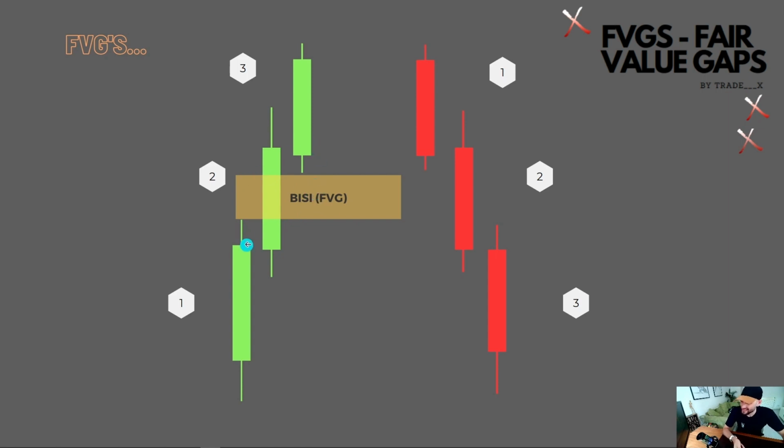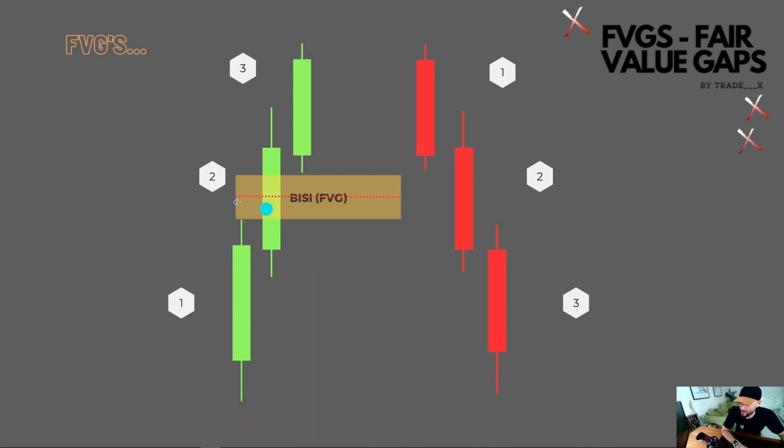And what this means and how ICT likes to explain it is the paint roller analogy. Paint has been applied in one direction, but price is only being offered on the buy side. So it's a buy side imbalance, sell side inefficiency, inefficient on its sell side, which leaves this gap. What this means is we can utilize this space as an area where we are anticipating price to fall back into before expanding higher.